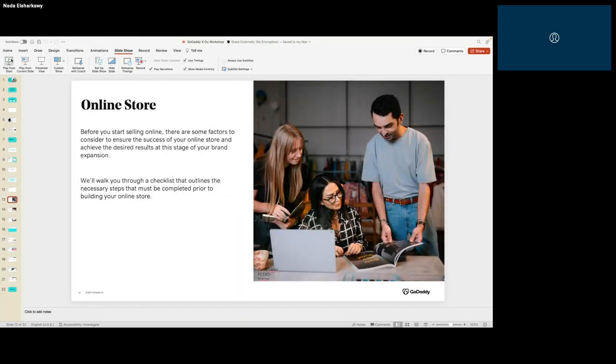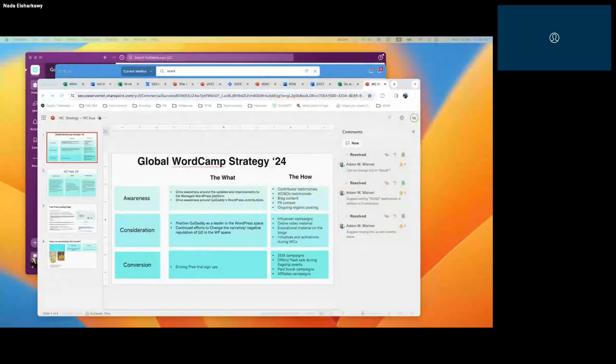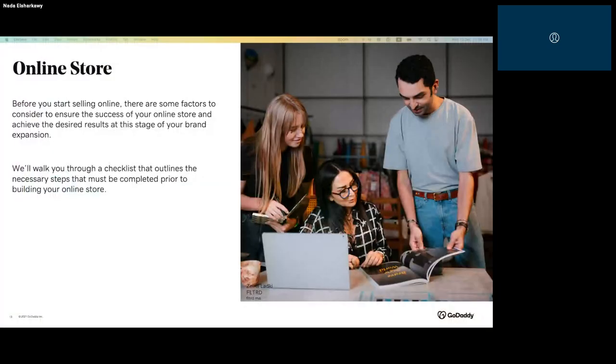Now let's talk about your online store. We already covered how to choose the right domain name for your business. We said that you get a .com domain name. We gave 5 golden rules on how to choose the right domain name. And then we said the next step after choosing your domain name is setting up your email. We went through how to set up your email, and how to even change the settings afterwards. You can do some customization for your email. And then the third step is building an online store.